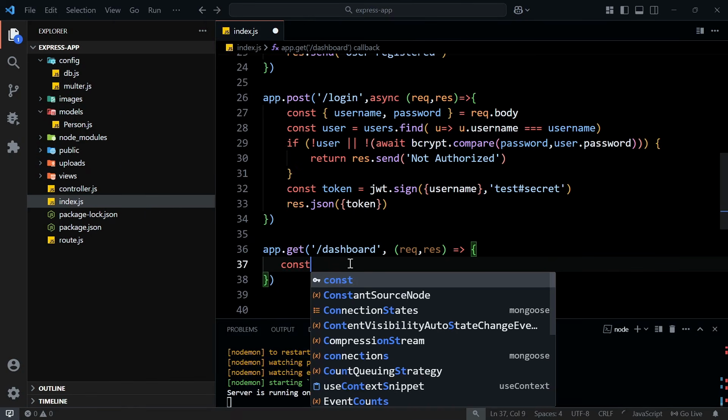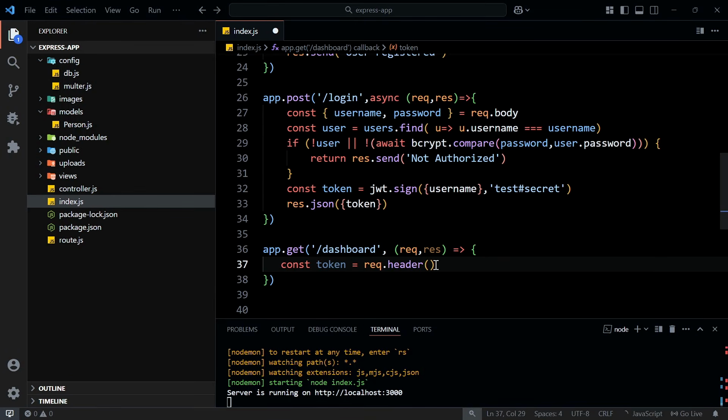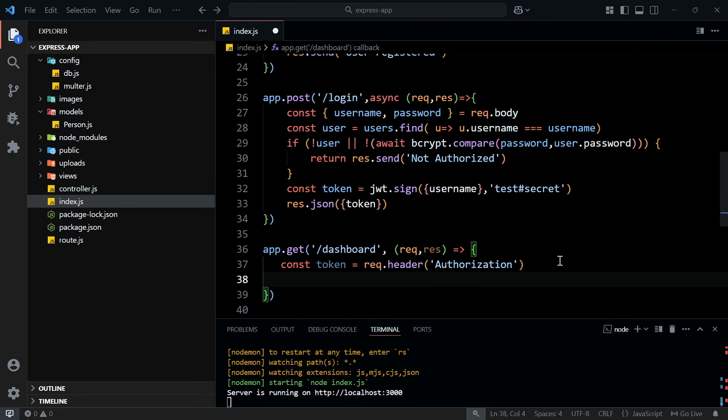So we will type const token equal to request.header, and here we will provide the key name where we will send this token. So here we will use authorization. In this authorization key we will send this token. It will be sent to the server, and now we have to verify this token.